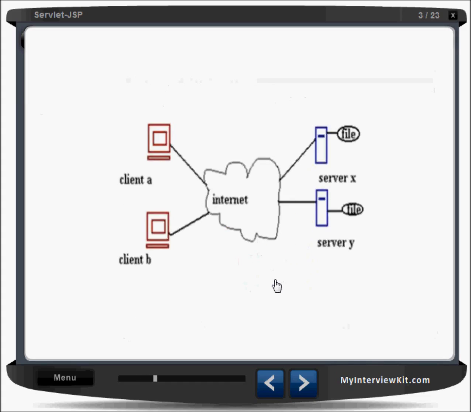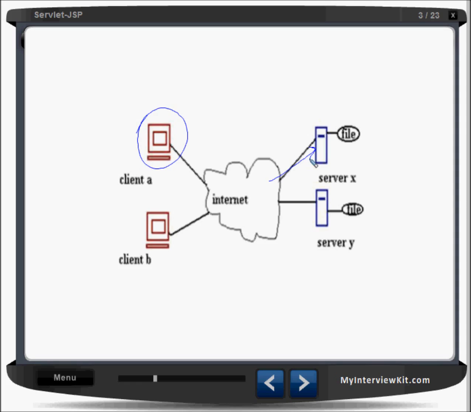Whenever we request a website, it goes to some server through the internet, right? If client A is requesting through internet connectivity, it hits some server, let us say a Gmail server or Yahoo server or Google server. So this is the client, the server and the network.